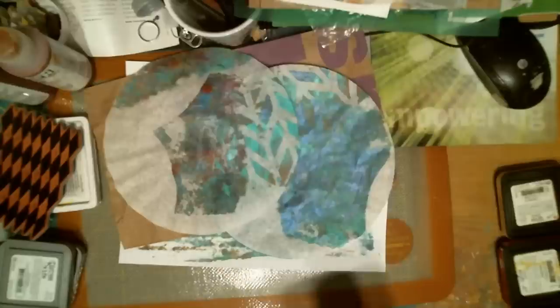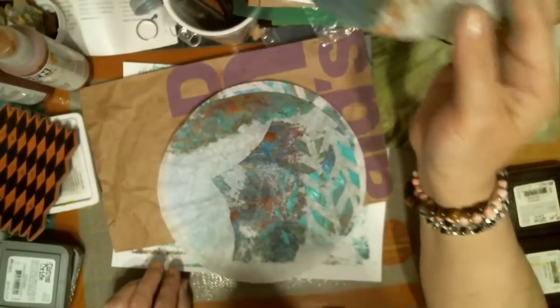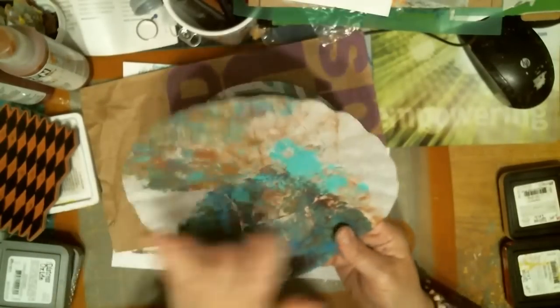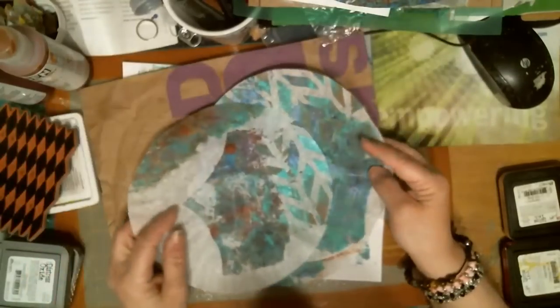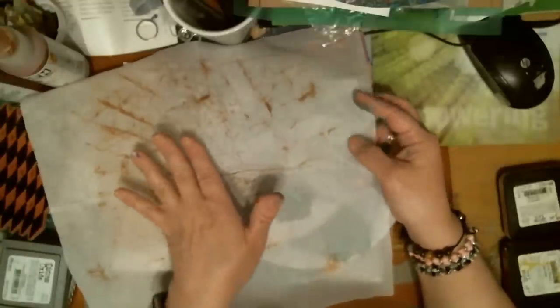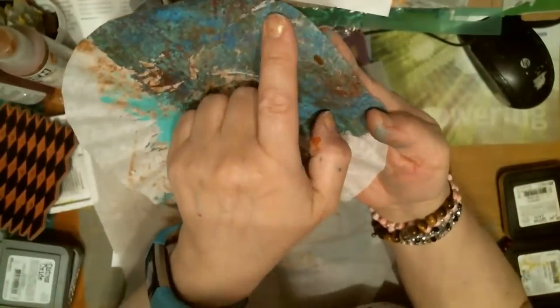Okay, so we are at 2 hours and 25 minutes. Now, there's still enough white on this that I can do that. Now, the other thing, I will off camera do the black and white. Black and white with brown, because I like it. You still have white napkin with a little bit of tea dye on it. You still have a little bit of white coffee filter, a little bit of white speckles. Okay. And some tea dye.